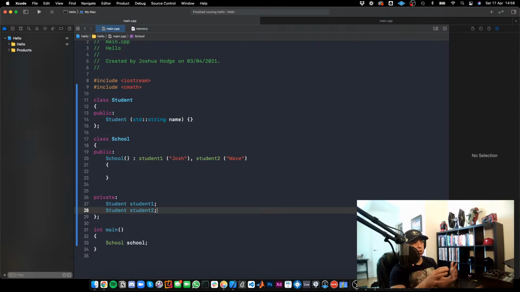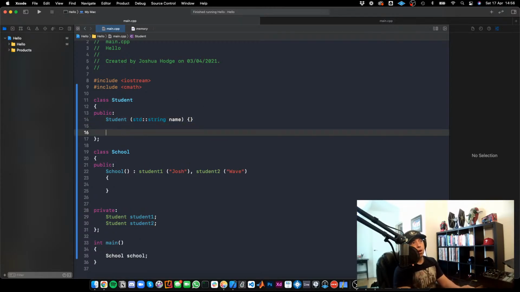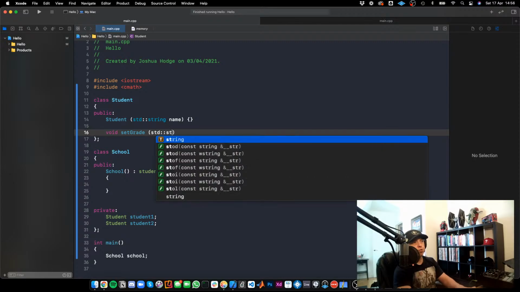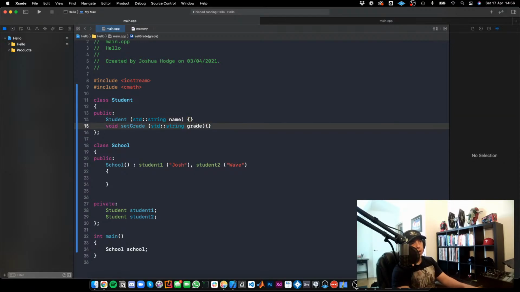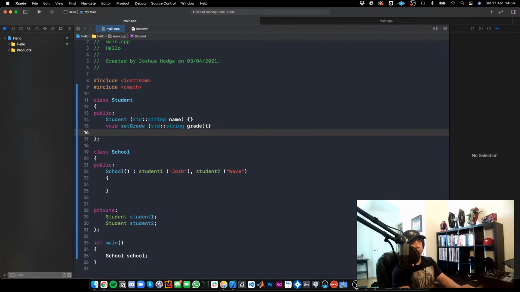In this particular situation, let's work on this a little bit more, right? So let's say that we have a void set grade, and this would take a string grade like that. So now you have that method, and then let's say you have void set age, I guess, that takes an int age, right?